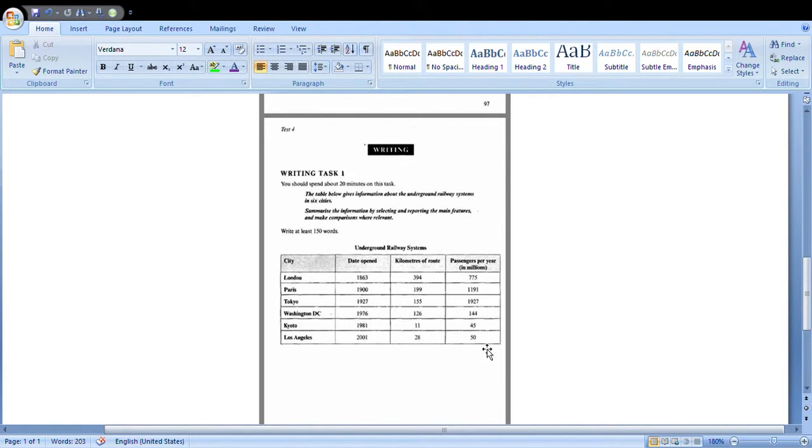When I look at it, what do I notice? Okay, it's listed chronologically. That's nice. And there seems to be a big difference between the top. Well, not so much here. Okay, nothing jumps out. Again, we want to look at one or two things for our overview that affect the most possible data on the chart. So, London, Paris, oldest and longest, and both in Europe. So, overall, it can be seen that the European railway systems are the oldest and the longest.